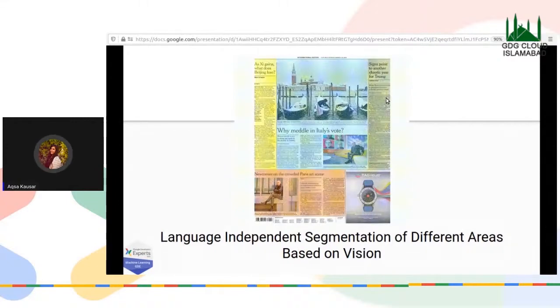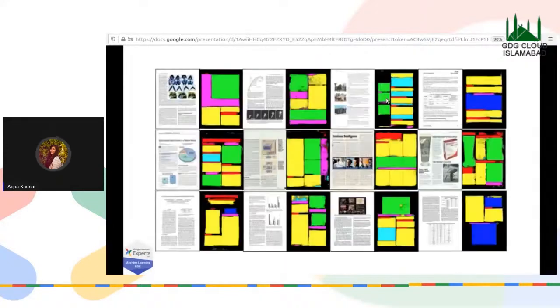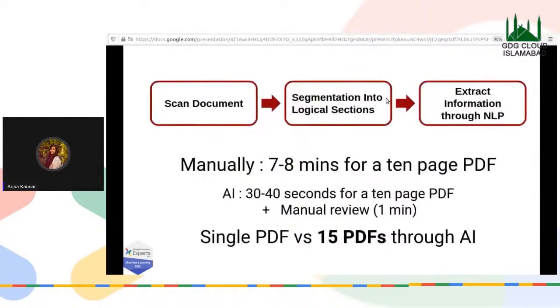Another way of doing it is through AI, where you can first split it up into logical sections using vision, and then you can extract important information using natural language processing from each of those segmented logical sections, right?